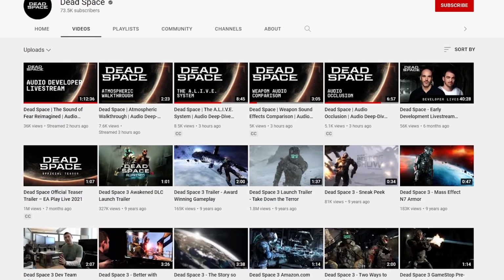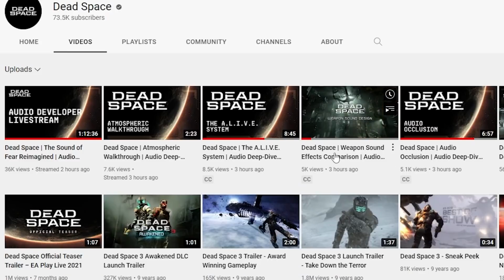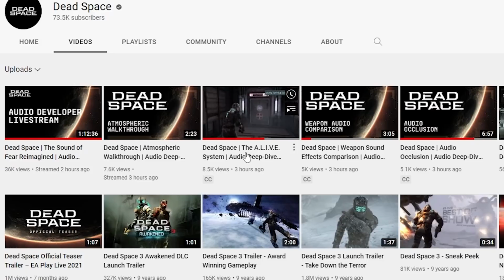If you look here on the Dead Space YouTube page, what you'll see is the full stream, which is about an hour long over here. And then here's the 4 different videos that they produced today out of the live stream. These were basically topics they covered during the live stream. It includes the way that they're gonna handle audio as it acts in the game, as well as weapon sound effects, and also the Alive system, which is the very classic Dead Space HUD that's attached to Isaac Clarke's suit.